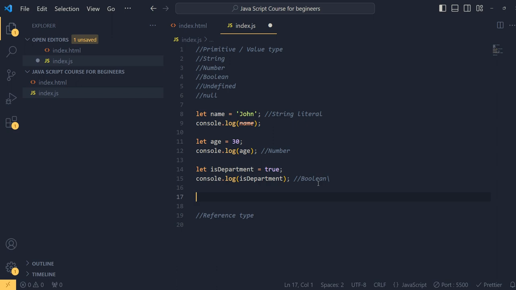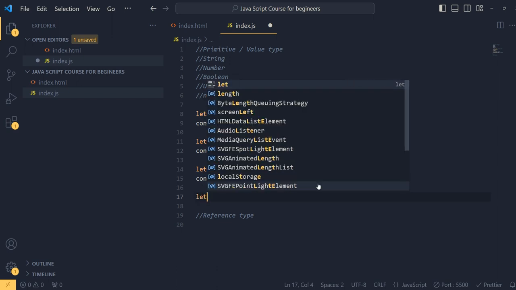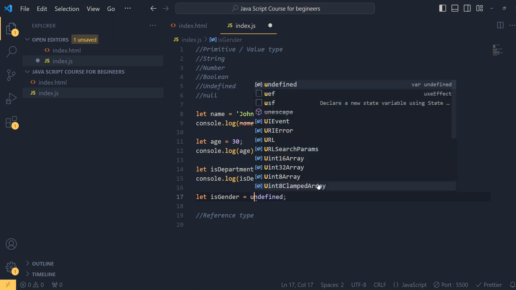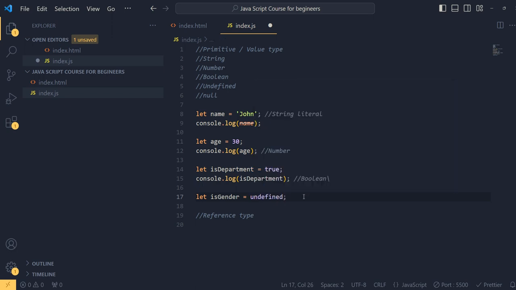The next is undefined. What exactly does it mean? Let me show you. Here we are going to check the gender of John: let gender equals. Right now John has not defined his gender, so for now it is undefined.